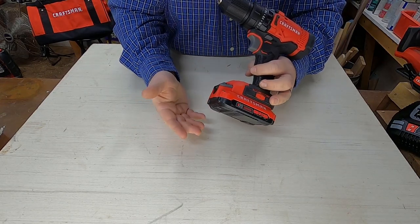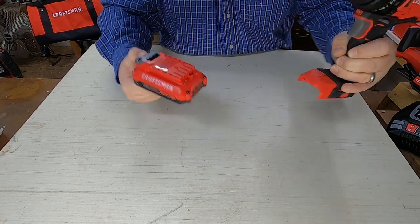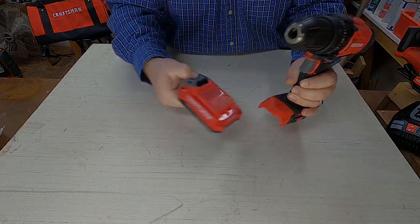The battery itself is a really cool design. It's got a little thumb latch here. You push it in, pull it out, and it's easy to go.